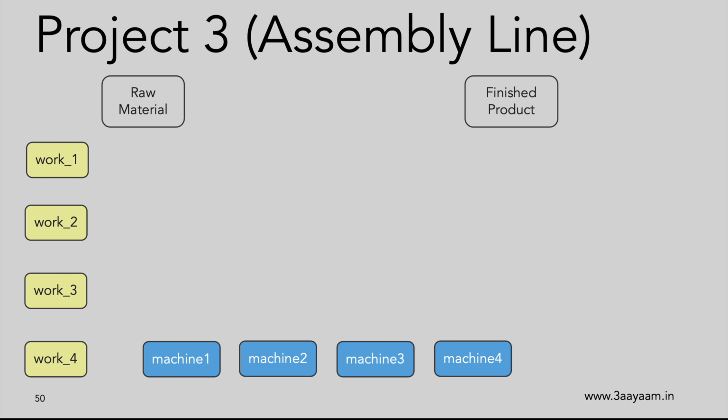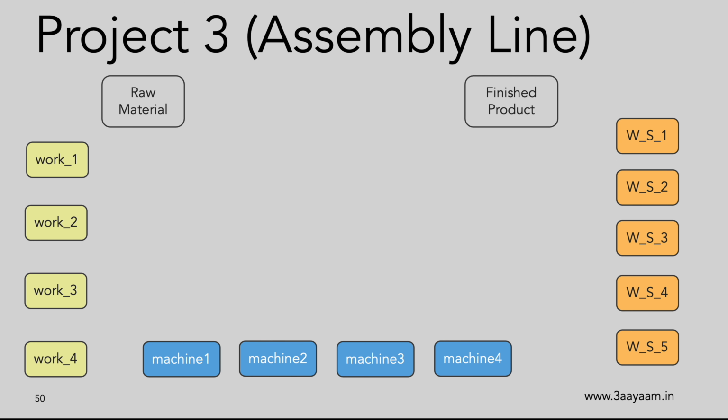And in an assembly line, what happens is that there would be multiple workstations, and each workstation would be assigned individual work. Let's take the example of car manufacturing. One workstation would be dedicated for engine assembly, another workstation would be dedicated for painting, another workstation would be dedicated for accessories fitment, another workstation would be dedicated for door assembly, etc. There can be different workstations in the assembly line. There are actually hundreds of workstations in an assembly line. I'm showing you only a few.